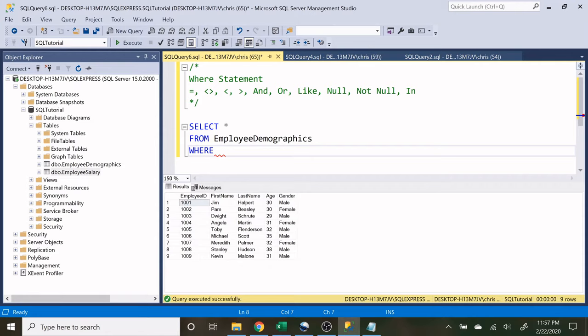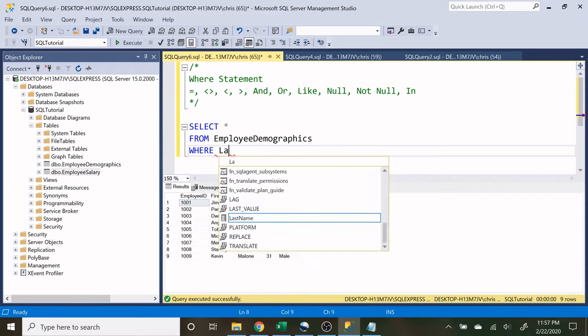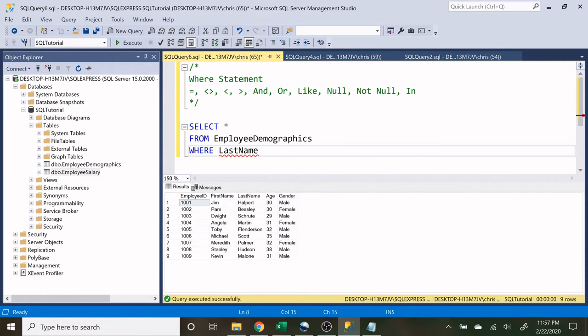Now, when you're using like, you typically are doing this sometimes for numerical data, but most of the time you're using it for text information. If I'm looking at last names, and let's say I want everybody whose last name starts with S, you can't really do that with anything else. So I'm going to say where it's like, and then I'm going to say S, and after that, I'm going to put a percent sign. That's actually called a wildcard. And if I close that off, what this is saying is I want every last name where it's like, where it only starts with an S.